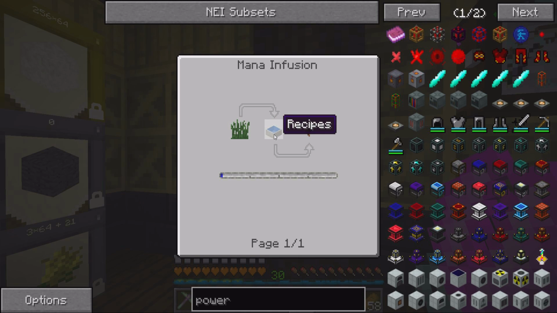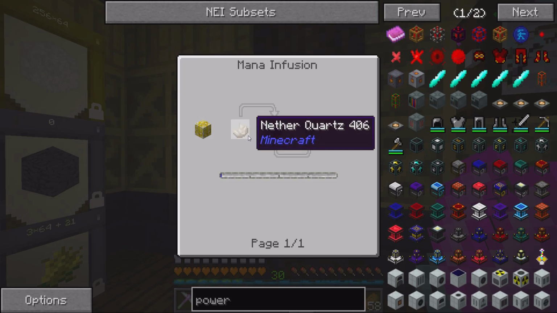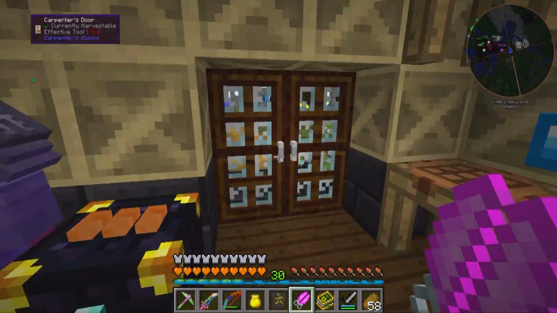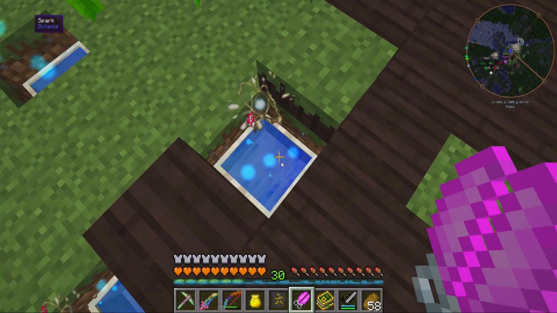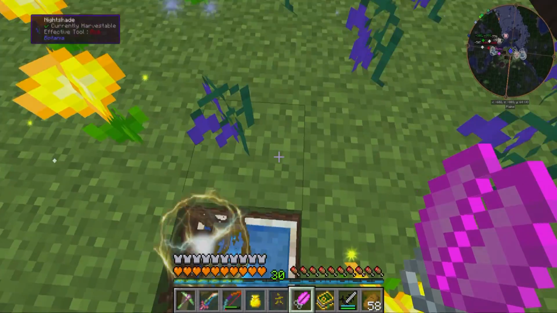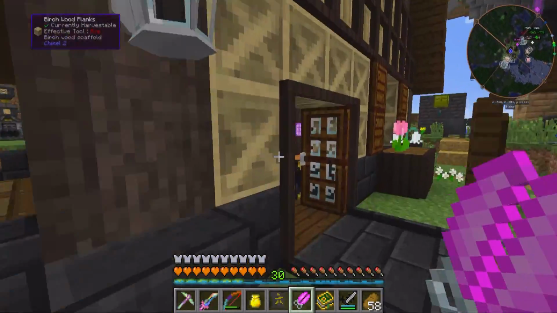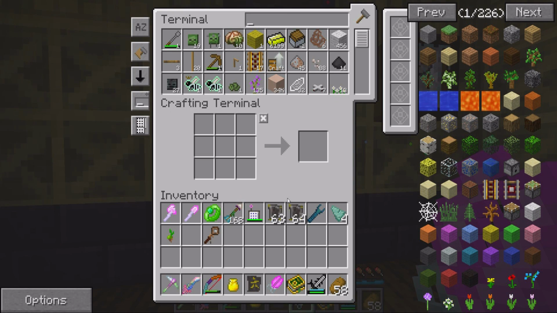What was that? That was just normal mana infusion, okay. And then we need prismarine shards, which are crystal that take an alchemy. Let's just grab a couple of these. Alright, first one goes like this. Got that. Next one, do this. Got that. Perfect, perfect.